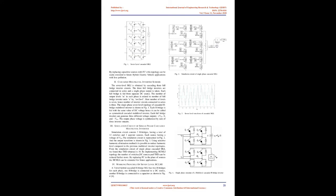Thus the concept of using multilevel inverters was introduced into various fields after its evolution. 3. The multilevel voltage source inverter, VSI, has many industrial applications such as in power supplies, static VAR compensators, drive systems, etc. One of the significant advantages of multilevel configuration is the harmonic reduction in the output waveform without increasing switching frequency or decreasing the inverter power output.